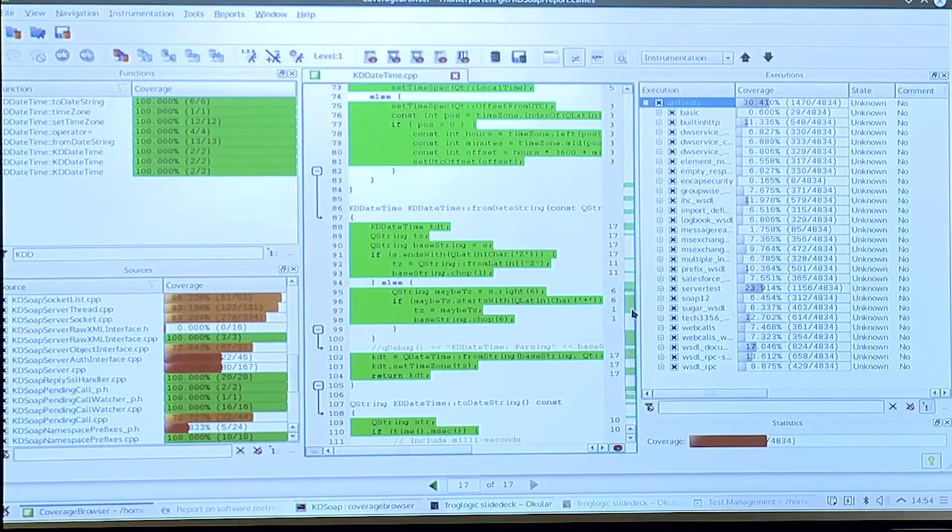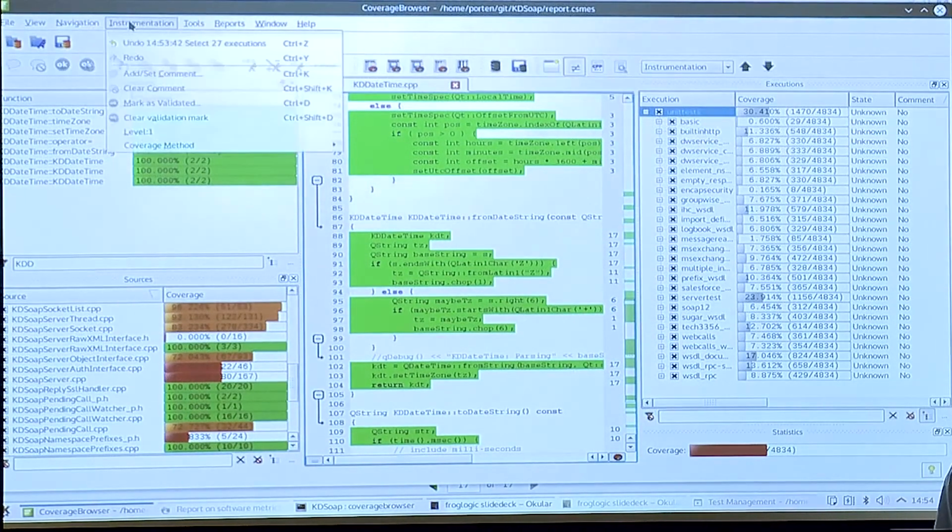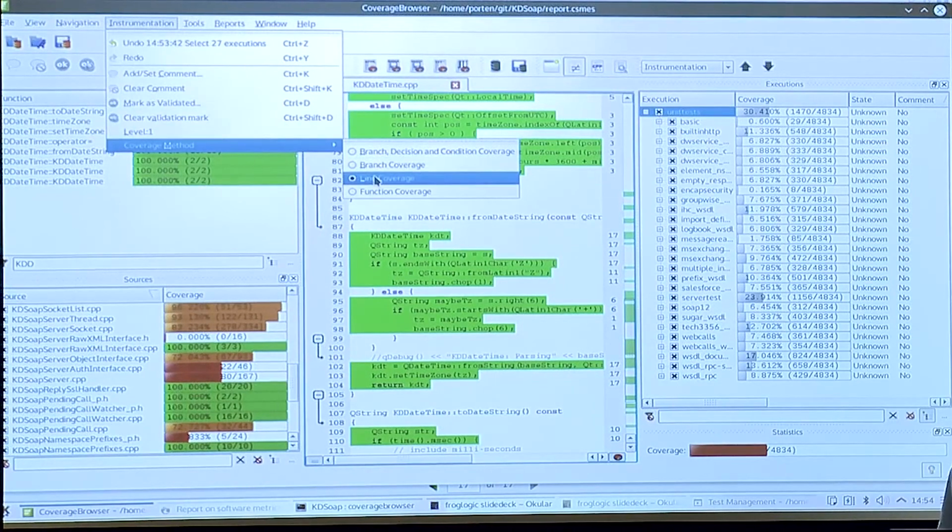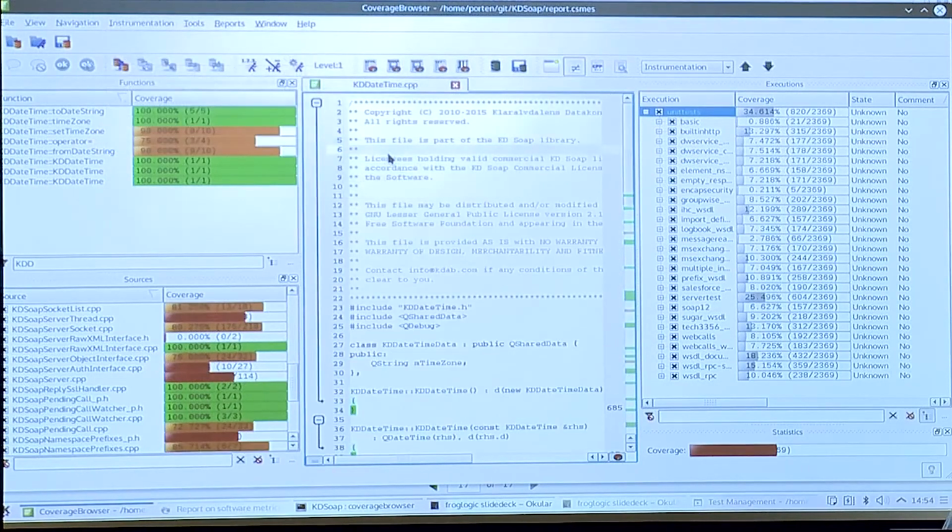But one thing to be aware of, it really depends on how close you look, because we have just been looking here in terms of line coverage or statements. But if I now switch to the highest level, which is also about decisions, we suddenly see what was green before is suddenly becoming orange. So obviously there is some problem with the coverage.